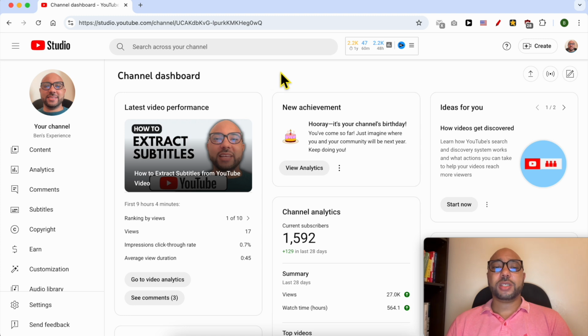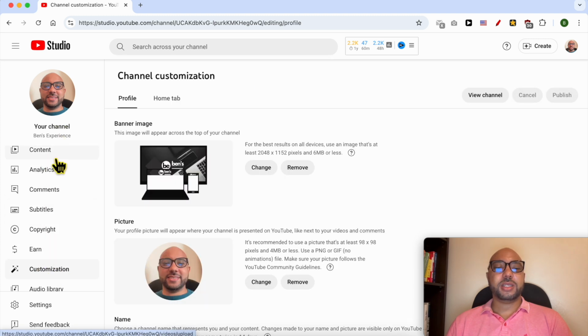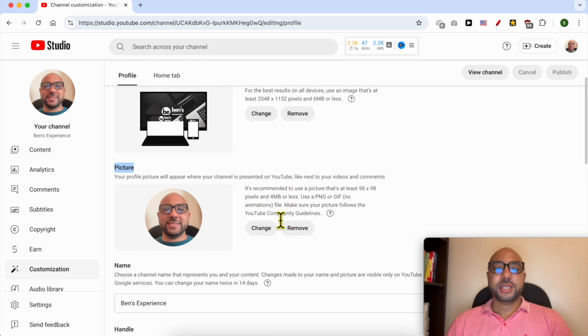After landing on this page, just click on customization from this left side menu, and below the picture, this is the recommended logo dimensions. So it should be a square. I will go with 1000 x 1000.